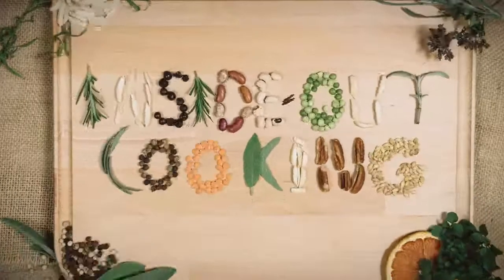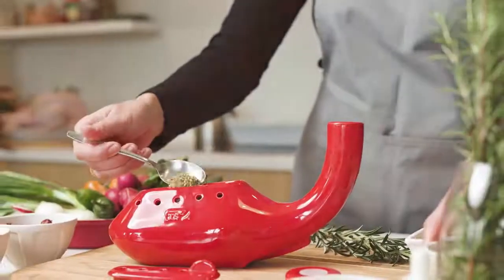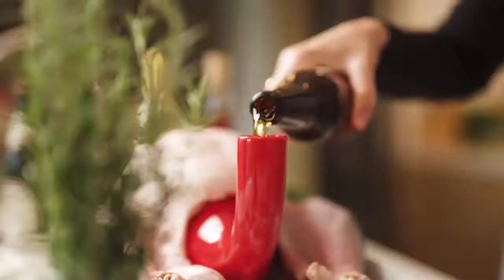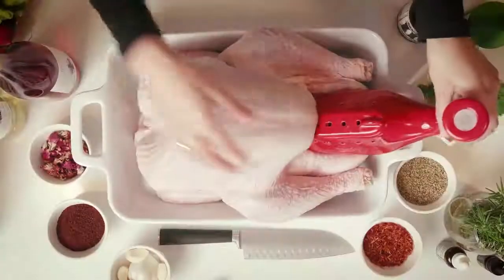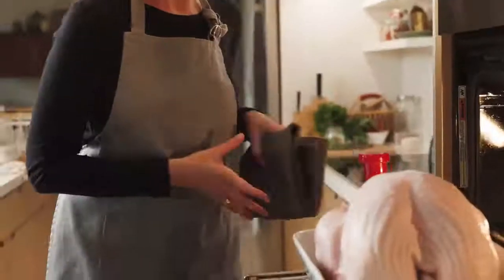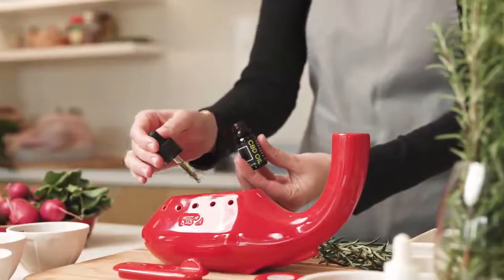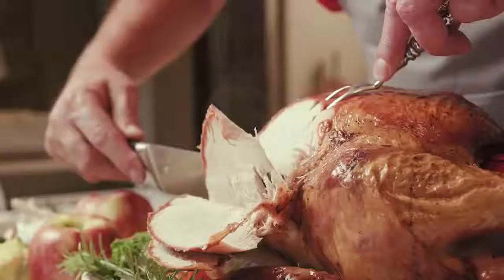Here's how it works. The TurkeyStone holds any combination of flavorings that you dream up. Then it sits inside the turkey during cooking. The ceramic body heats up quickly, cooking the bird from the inside, while your oven or grill roasts it, infusing the meat with moisture and your special blend of flavors. That means tastier and juicier results in a shorter amount of time.